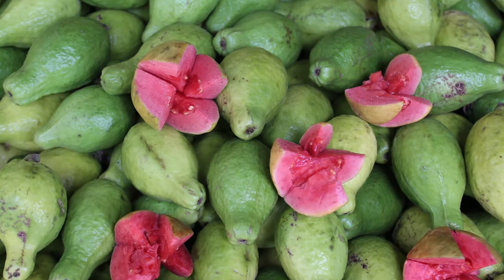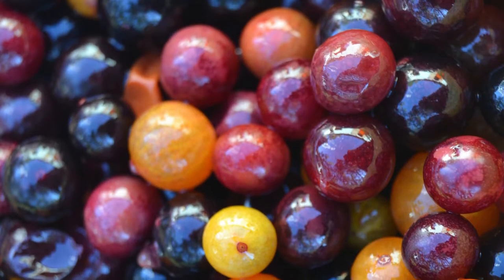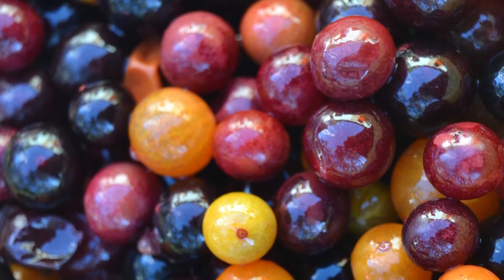Number four goes to the guava berry colada, one of St. Martin's most delicious frozen cocktails. Before doing research for this video, I didn't think there was a difference between guava berries and guava, but there is. Guavas are a two to four inch round fruit that can be white or red on the inside, with a very unique taste and aroma synonymous with island-inspired candle fragrances. Guava berries, on the other hand, are about half the size of a cherry with a tiny pit on the inside. They can be dark red or purple, or various shades of yellow-orange. And although the guava berry is a little bit sweeter than a guava, they have a very similar tanginess.